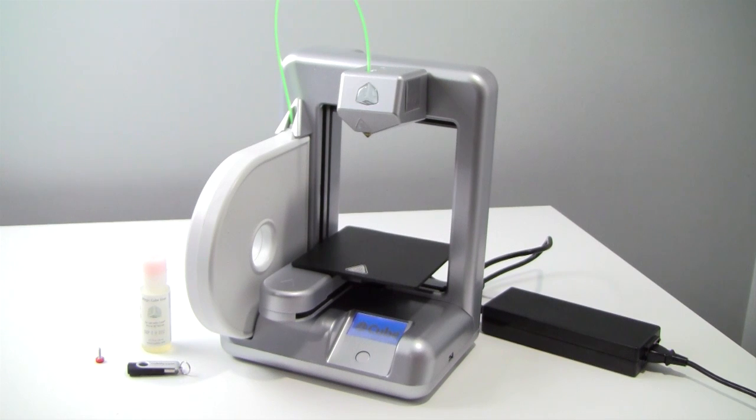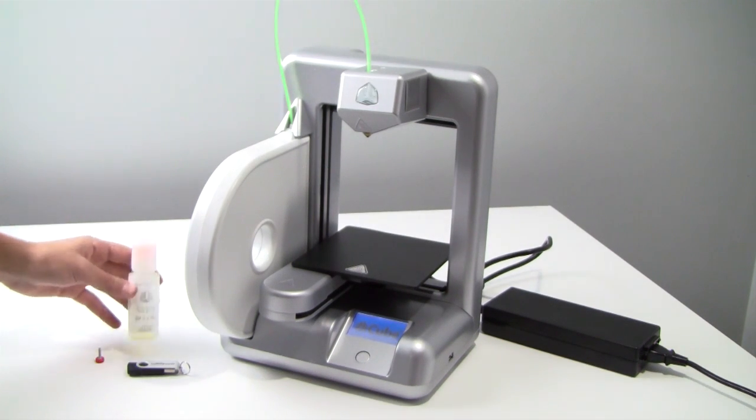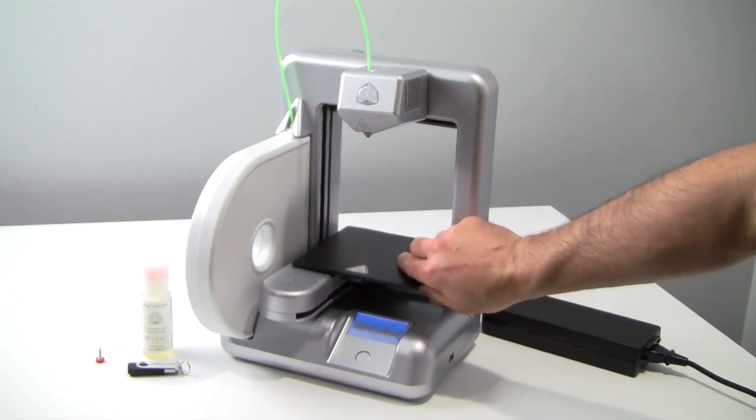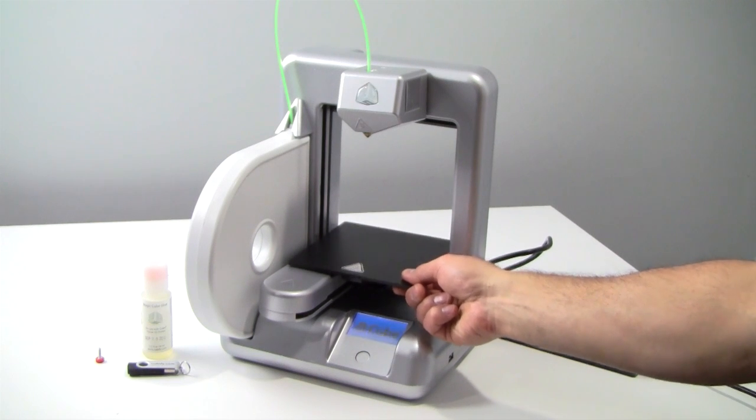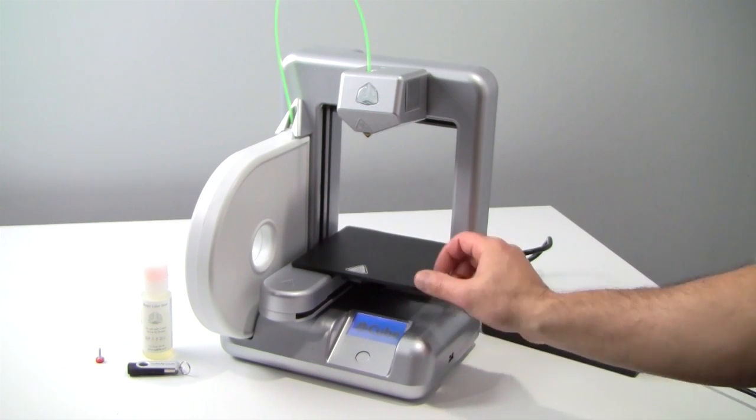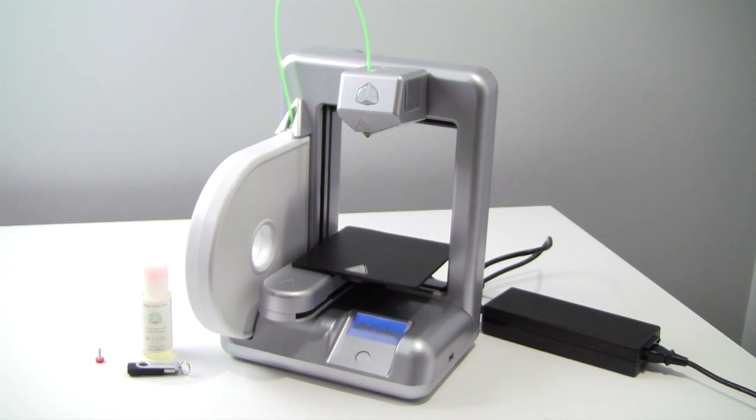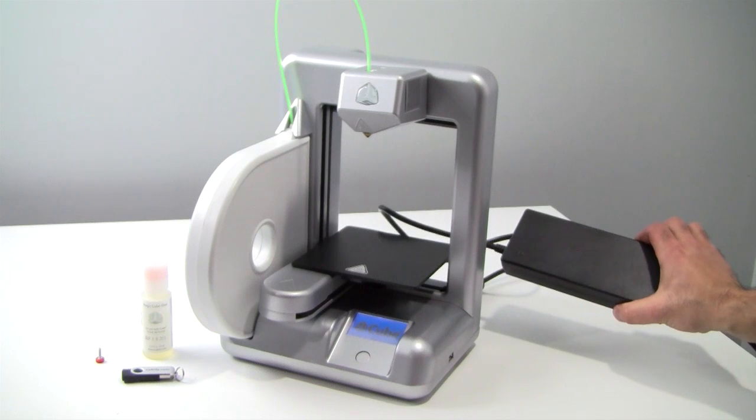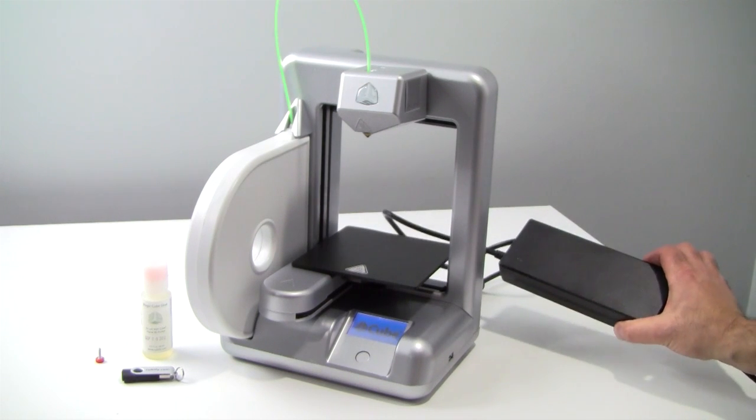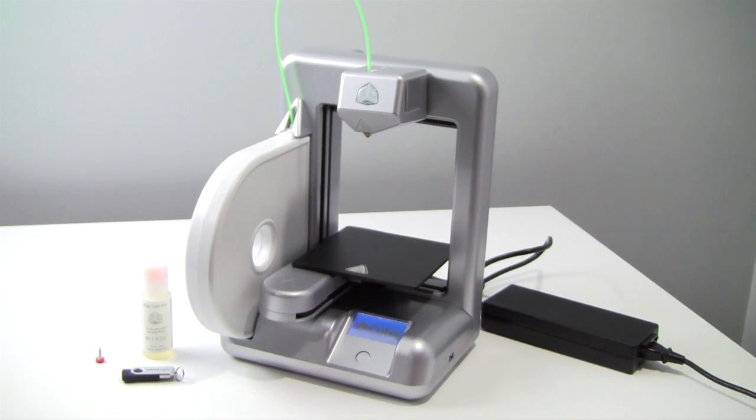With the Cube 3D, 3D Systems includes a couple of things in the bundle. You get a tube of Cube glue, which you'll use to dress the print bed of the system, which is right here and is removable. It's magnetized and keyed and snaps into place nice and clean with pretty good precision and alignment. That Cube glue allows you to remove your model without tearing any layers. You also get a USB stick that you can transfer files to and from the printer, and an AC adapter is included as well. The Cube 3D also has an LCD touchscreen right here, which you can perform some basic print and setup functions on for controlling the printer.